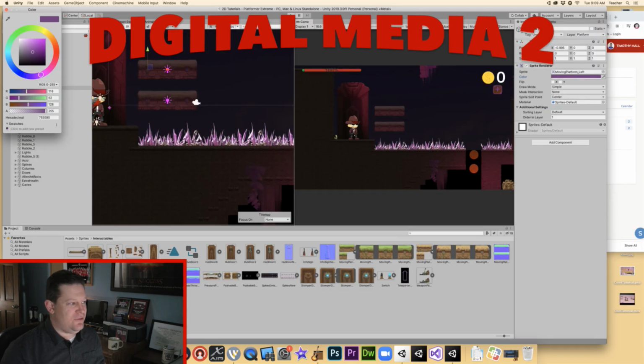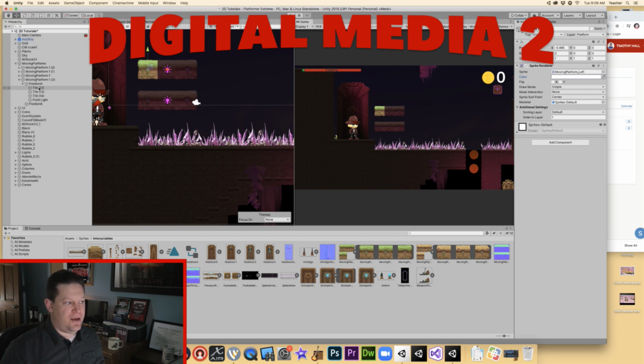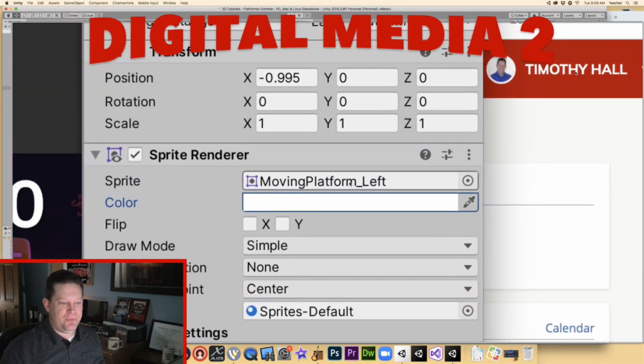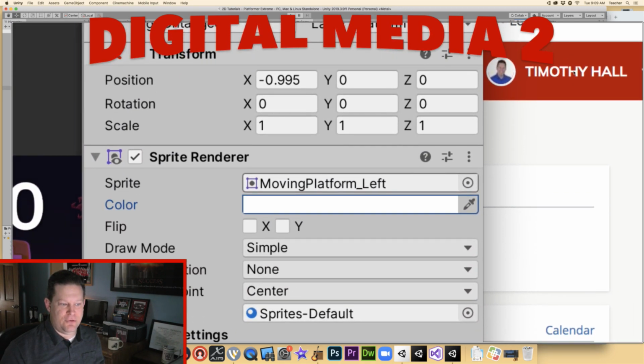So if I change that back, these are what the tiles look like by default. Okay, so I can switch those out and make them look different here depending on what tile set I use. Now if I don't want this grassy business going on here, I can completely swap out the sprite. So I can pick tile 12 here, and you can see over in my sprite renderer, this is the sprite that's currently being used right now.